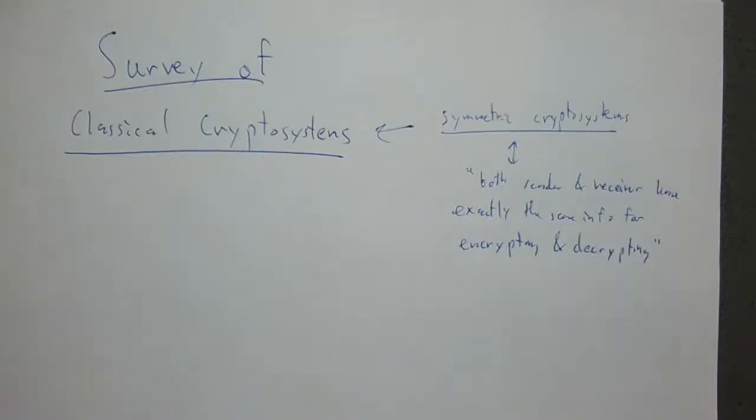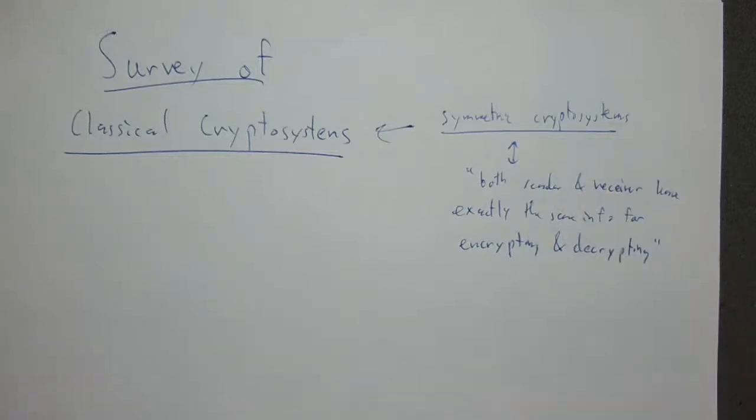One issue with this, of course, is that if you get into the specifics of how the key is to be sent, then that's a real problem, right? Because at its core, we're talking about sending encrypted messages. But if the sender and receiver are not in contact, and they both need the exact same info to do either encrypting or decrypting, then the key itself has to be passed somehow, right? But then you get a circular problem: if the method of passing the key along isn't itself secure, then you're in a pickle, because if someone intercepts the key, they've got your whole encryption method. So there are weaknesses here.